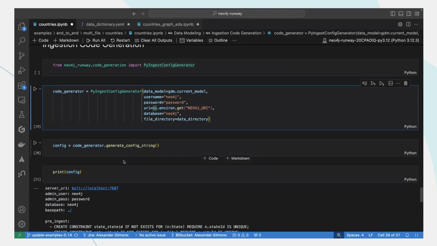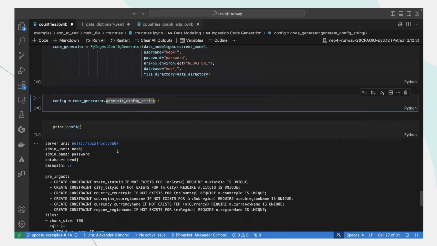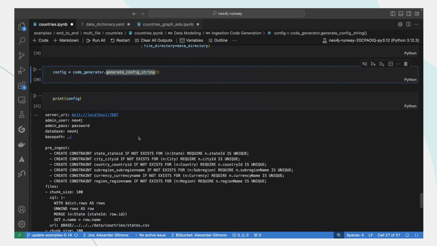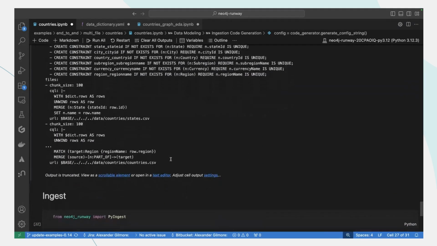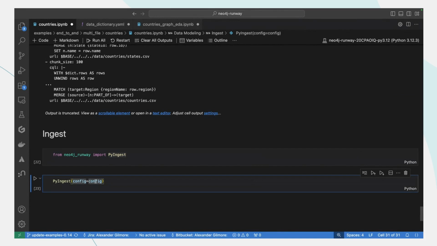And all we need to do is just say, hey, generate a configuration string. And you don't need to know any of the specifics here. All you need to know is that we pass this configuration string to this PyIngest function in Neo4j Runway. And all we do is we pass that to PyIngest, hit run, and this will ingest our data.